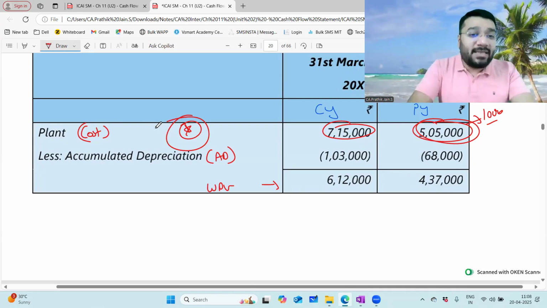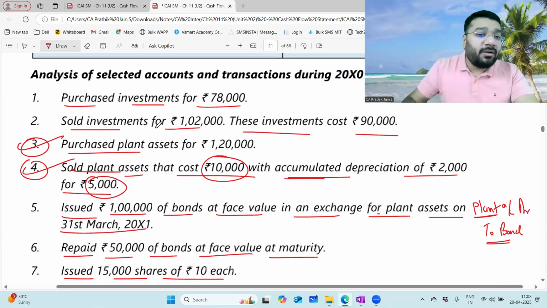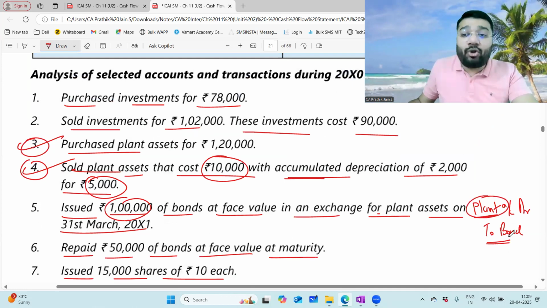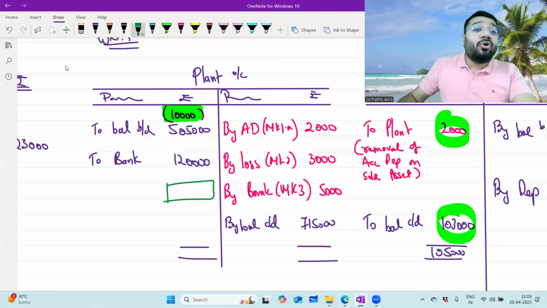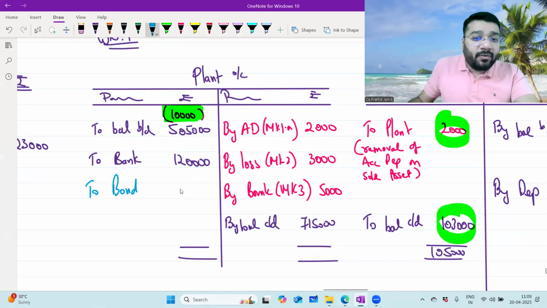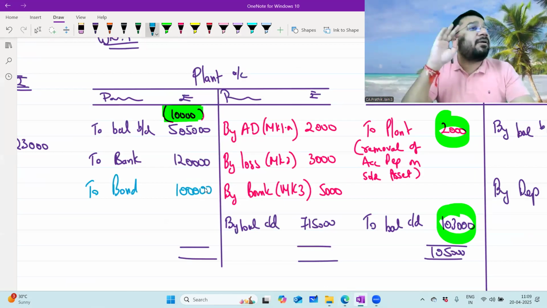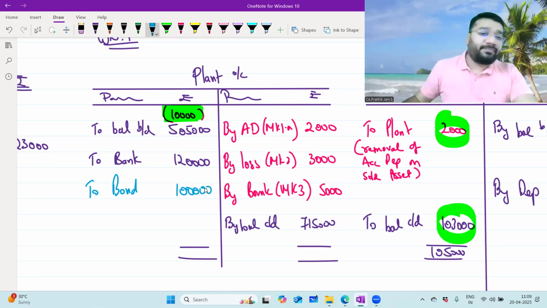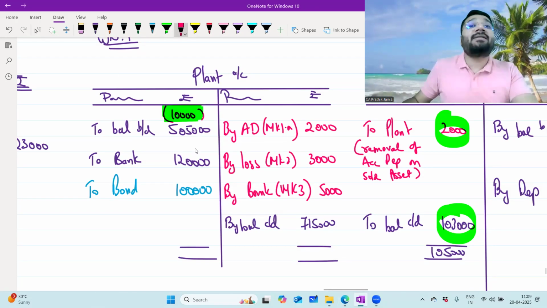So you have to do the next adjustment. So the third adjustment is what? You have issued 1 lakh worth of bond. For that, the entry that we have passed is plant account debit to bond. So in plant account, the bond will come into picture. You have to be very, very careful. So bond, 1 lakh rupees. If a little bit of concentration is lost here and there, you're not just screwed, you'll be royally screwed. Now is the ledger balancing or not balancing? Yes, sir.